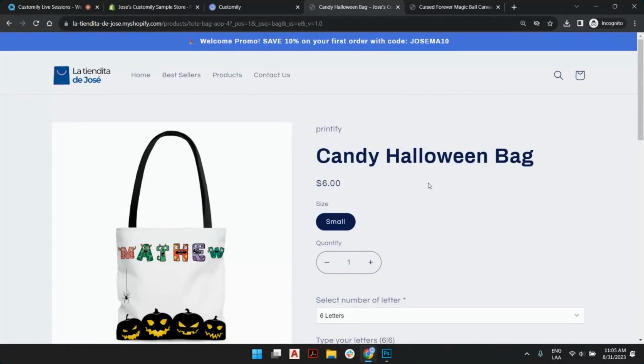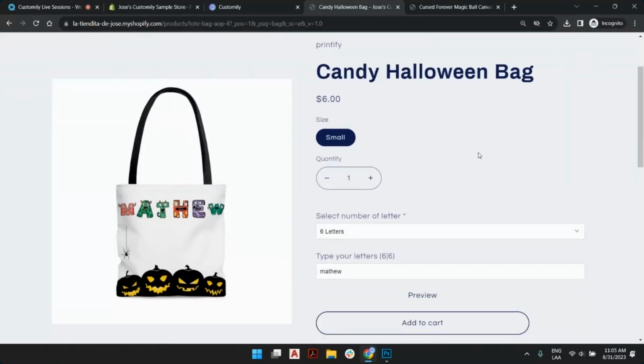So from text typing to clip art selection or image upload, your preview will change live and give you a realistic example of how your customization will look on the product. So imagine how you would customize something before customizing.